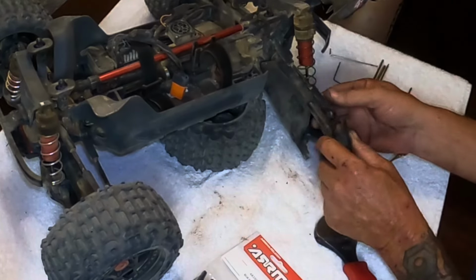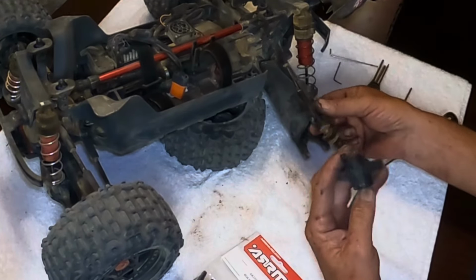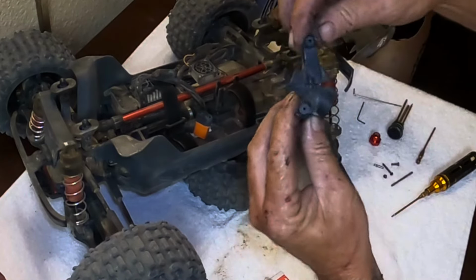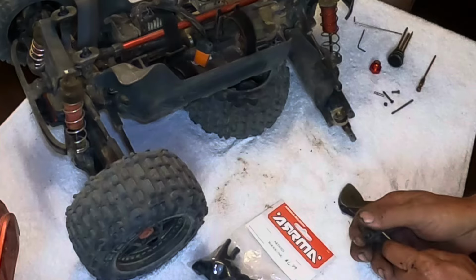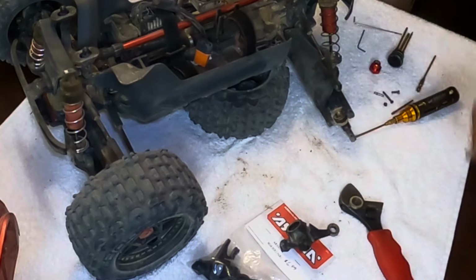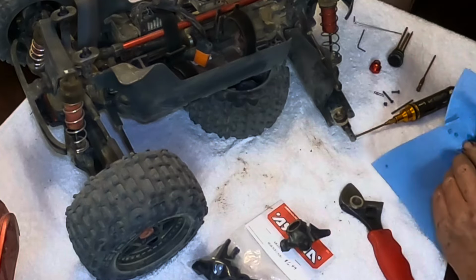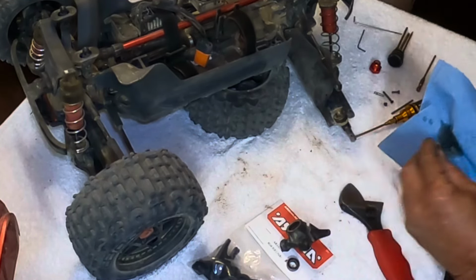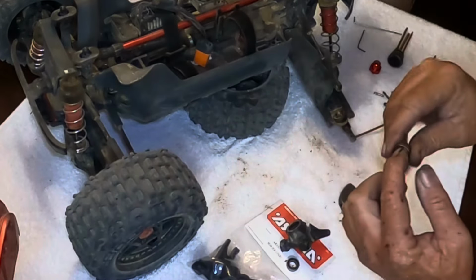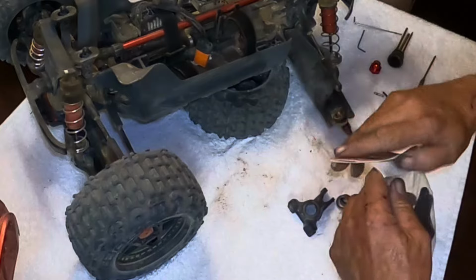All right. Don't really want to separate the axle. There we go. Bearings feel good. You can see it didn't completely snap off. A little piece still hanging in there. Bearings are dirty. Just dirty on the outside, basically. Bearings feel really good. My hands are super dirty. I've been working all day.